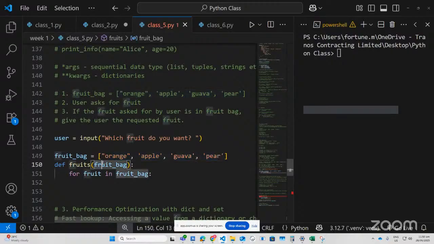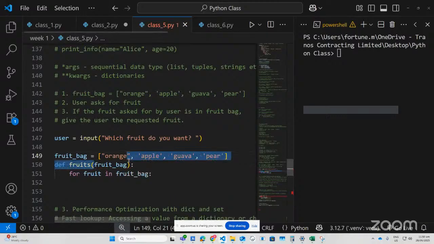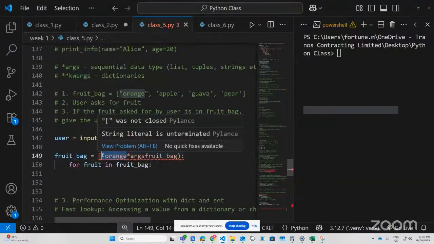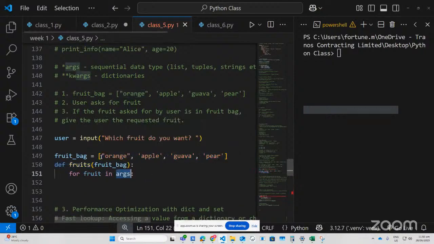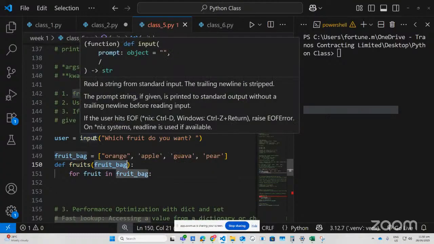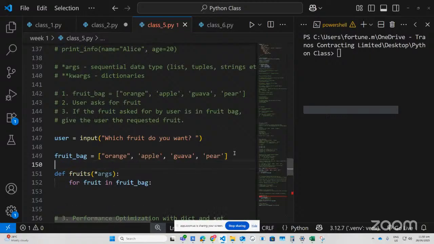But if I'm using the *args, basically I'm saying args is equal to fruit bag.